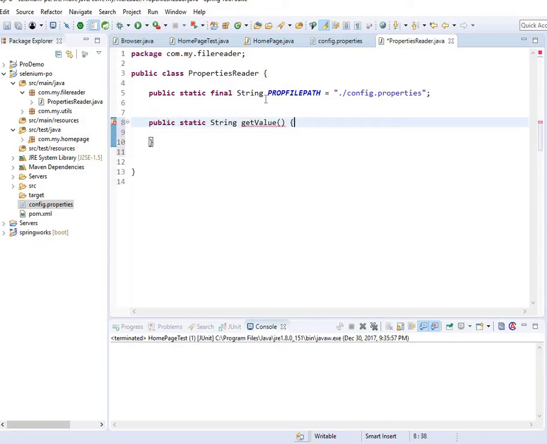So here, let me write that key, and then first thing you do is open up the file: File equals new File, and give that file path.